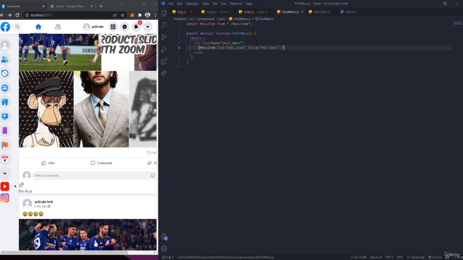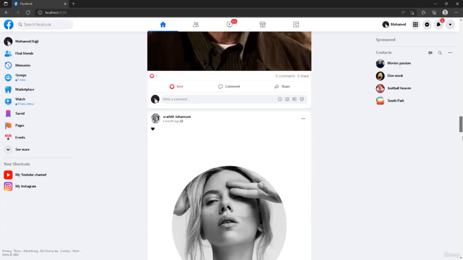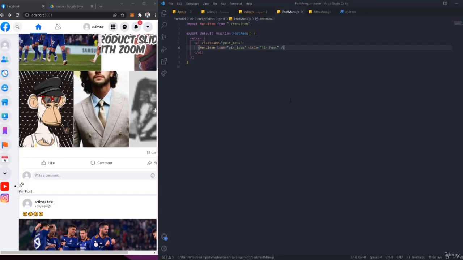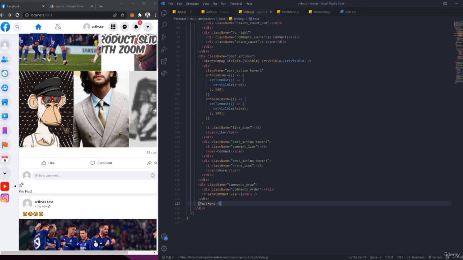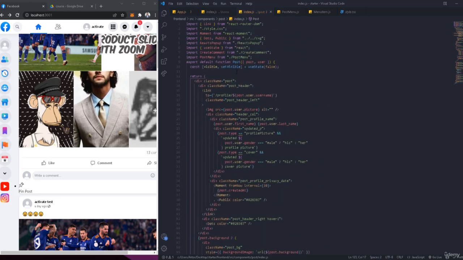And also we're gonna make sure, let me just show you again, this pin post, is it there for you and also when it's not your post? It's not. So we can make sure that when it's not your post, how are we gonna know that? This is gonna be quite simple. If we go back to the post, so we are now in the post, we get the post from the props. Let me go up top. So we have the post, and we also have the user. So we're gonna pass the user ID for the post, so we're gonna know who wrote the post, and also the ID of the user logged in. So we're gonna compare them. If it's the same, that means it's your post. If not, that means it's not your post.